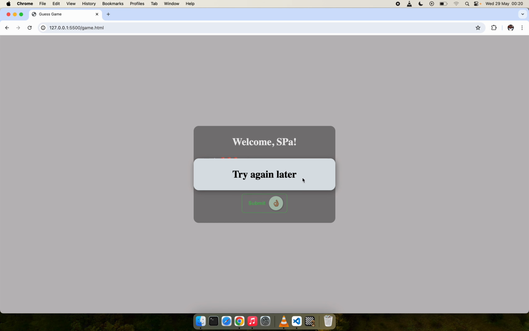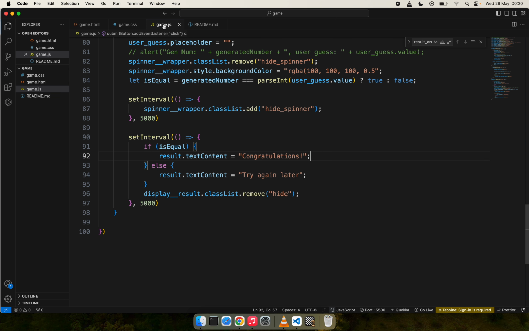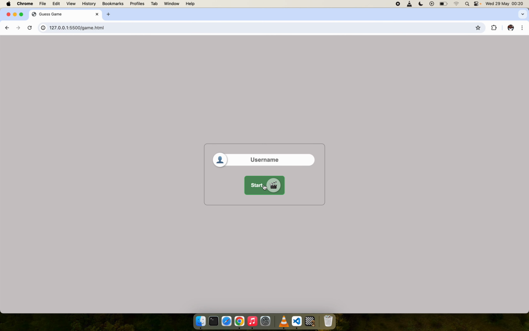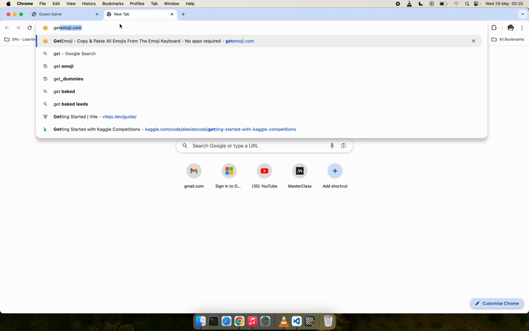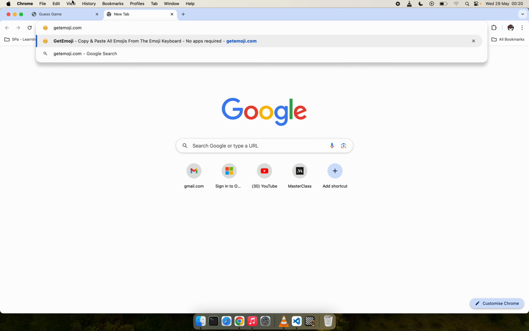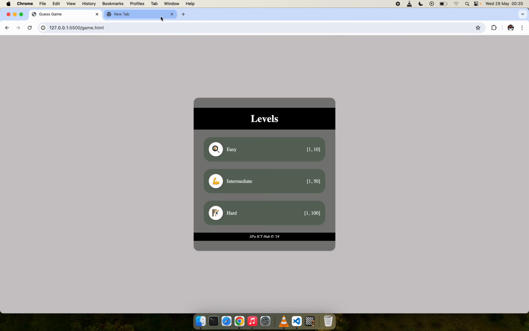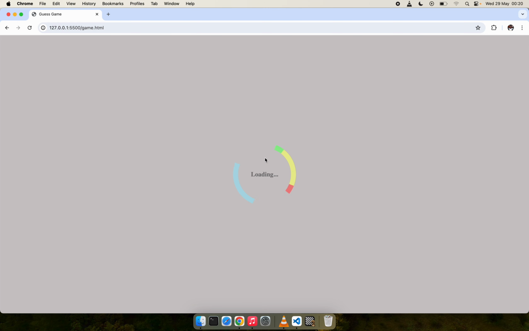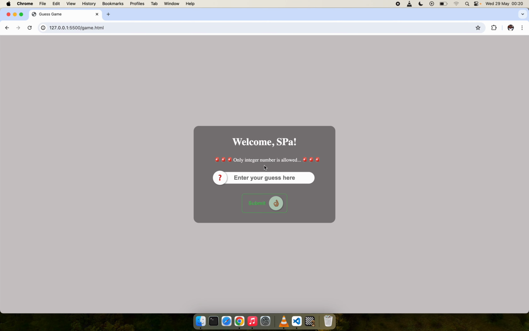So this is good. There we're going to put, what is it called? We're going to put emojis. You can try that. That's the second assignment. Put emoji. To get emoji, go to getemojis. That's the URL. You search for whichever emoji you like, then add this to congratulations and the other value.